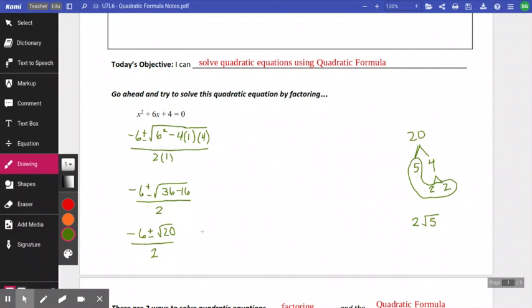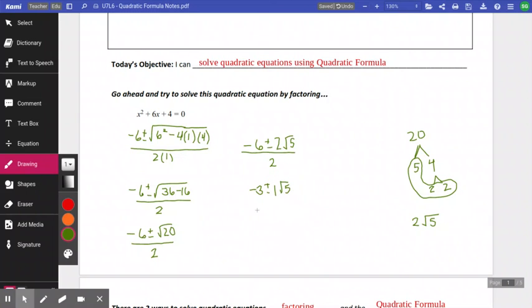So I'm going to take all of this and just replace that square root of 20 with 2 times the square root of 5. So I've got my negative 6 plus or minus, instead of square root of 20, we're going to write 2 square root of 5. And then all of that is divided by 2. Now again, that line going across everything means I can divide both of these terms by 2. Negative 6 divided by 2 gives me negative 3. And then we've got our plus or minus. The 2 divided by 2 gives me 1, so we get 1 times the square root of 5.